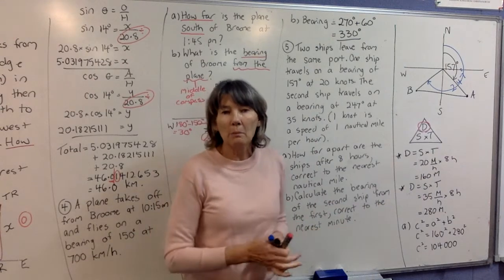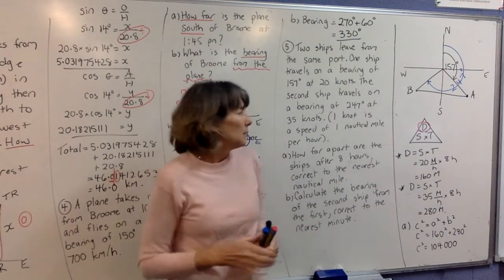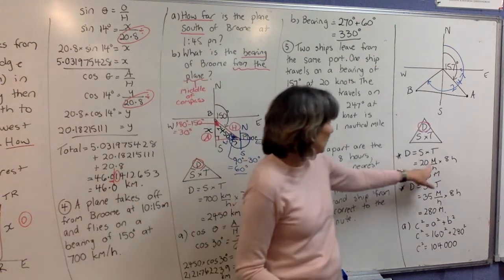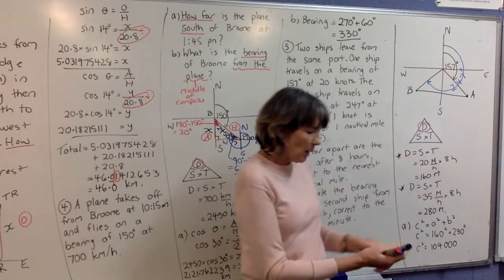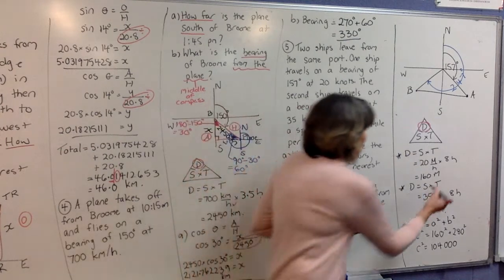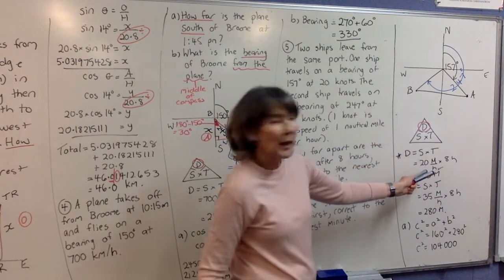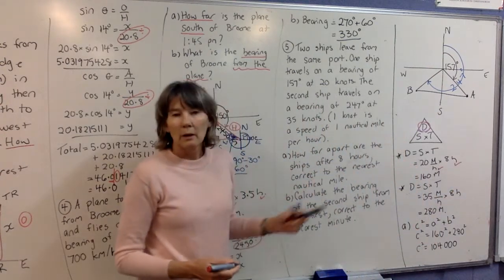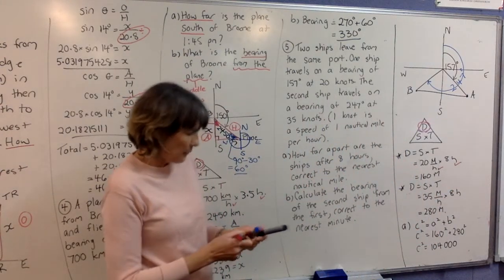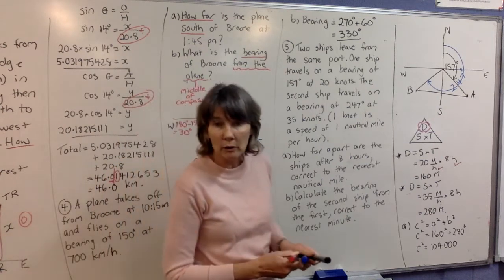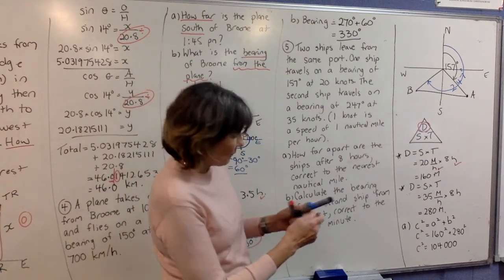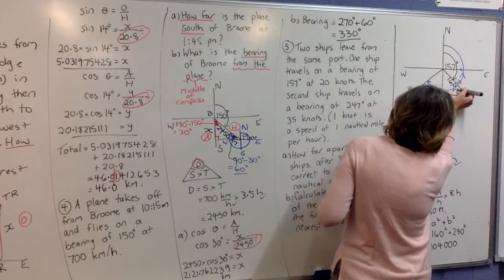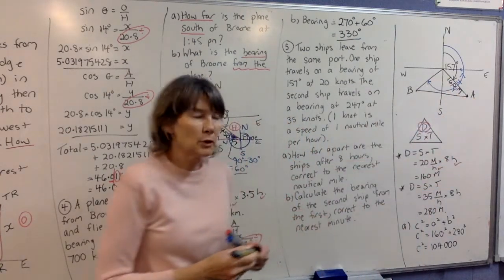The symbol for nautical miles is a capital M. Okay, but it doesn't matter if you don't know that. Just write 20 knots if you like. But 20 nautical miles per hour. The only reason I'm writing it like this is because that's per hour. This has to be in hours, which it is. Okay, so 20 times 8 gives us 160 nautical miles that the first ship was travelling for. So I'm going to write that on, 160 nautical miles, that's what it was doing.